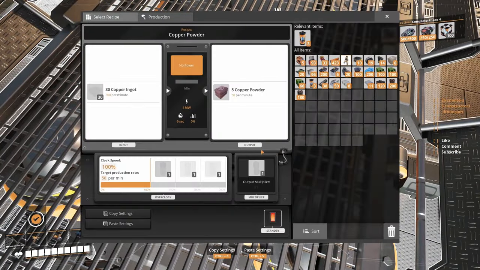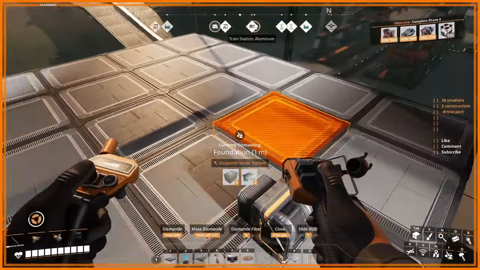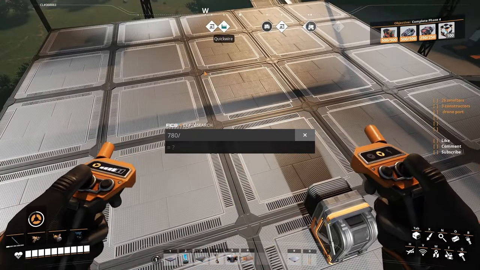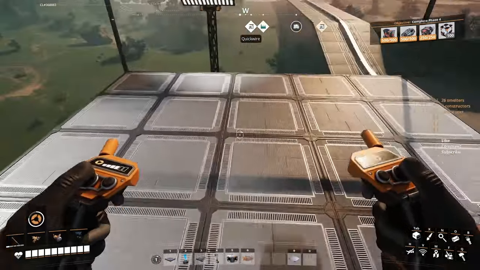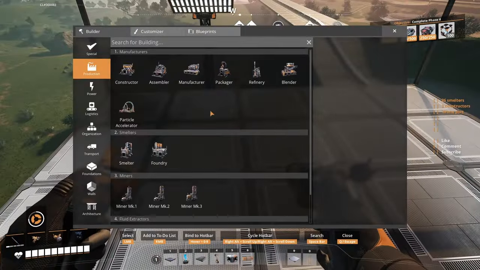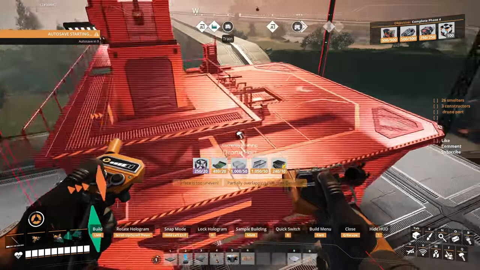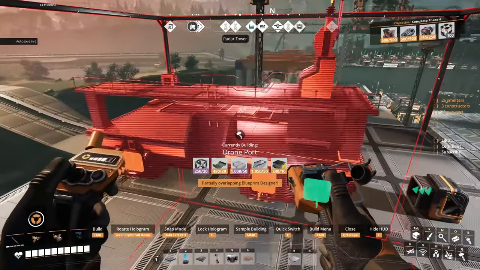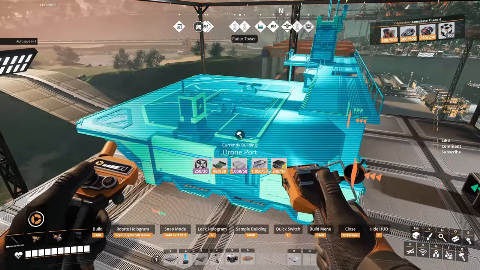Copper powder, please. So 350. The exit is gonna be really puny, tiny, but it is what it is. Okay. 780 divided by 3, basically. 260 each. Okay. How big is the drone port? That's what I want to know right now. Maybe I'm gonna do it only one. Oh, this is big, mister. This is pretty big, mister. I do not think it will go in.